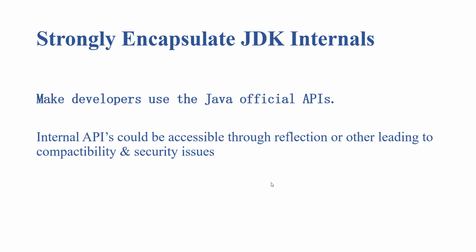In some cases, if you somehow have access to the JDK internals through some unofficial or untrusted code in some environment, and later the JDK internals are changed without notice in further releases, that will make our application unstable, it will produce security-related issues, and it will be non-compatible as well. So that is a big risk, and in order to stick to best practices and use the official API, it is a step that provides strong encapsulation for the JDK internals.